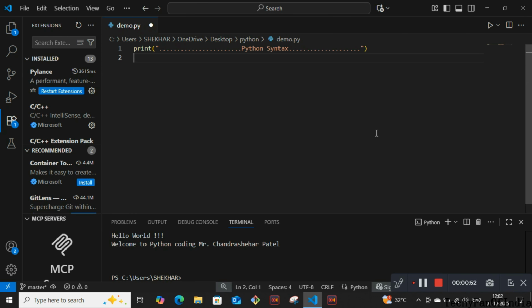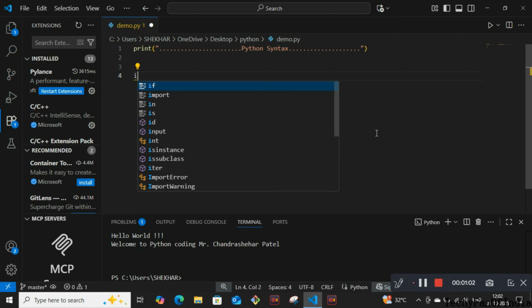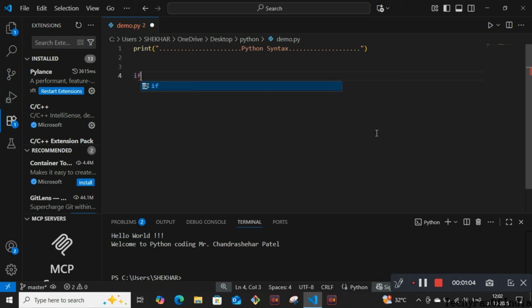And here we are mentioning the code: if 50 is greater than 20, then colon.